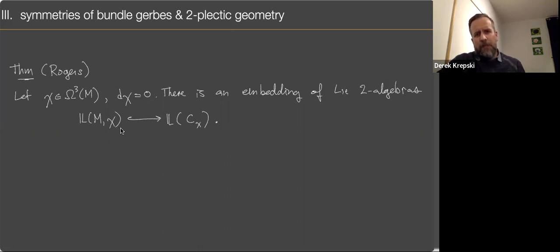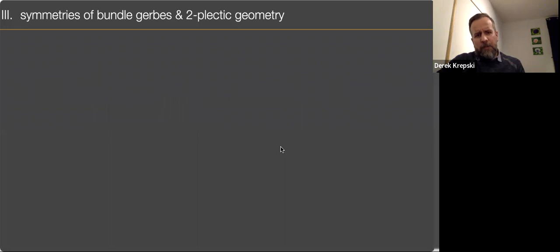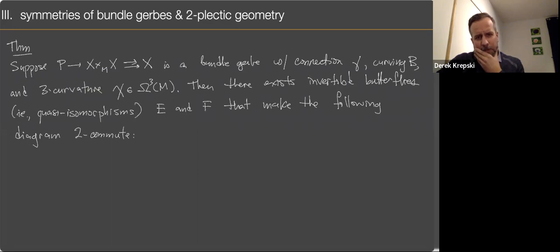And so to say that there's an embedding of Lie 2-algebras here really means that there's a chain homotopy that's going to relate the 2 brackets together, or deform one bracket to another. And that was an important result, that there is an embedding of Lie 2-algebras here. So what we'd like to do now is interpret this using multiplicative vector fields.